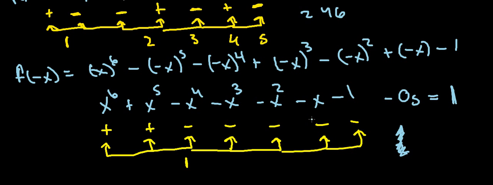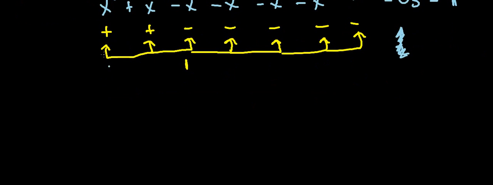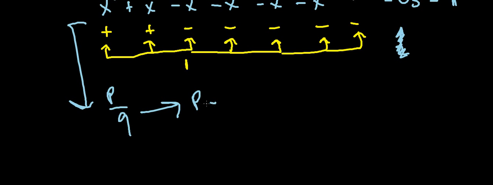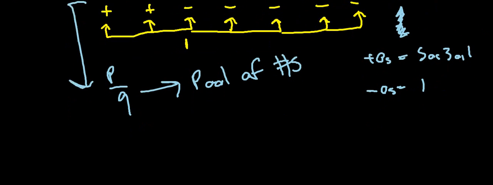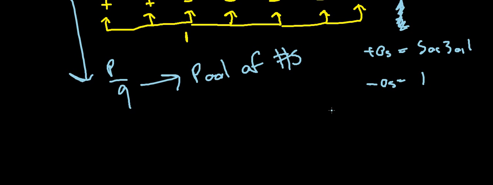one negative zero, which is extremely helpful to us, because if we come up with our, let's just say we do P over Q and then we get a pool of numbers. If we find this negative zero, so for positive zeros, it's 5 or 3 or 1. For negative zeros, there's only 1, and that's it. That's the only way it can be. There must be a negative 0, and there's only 1.